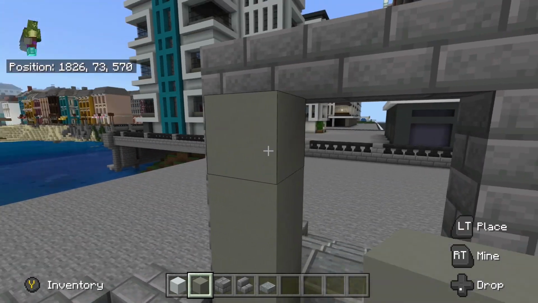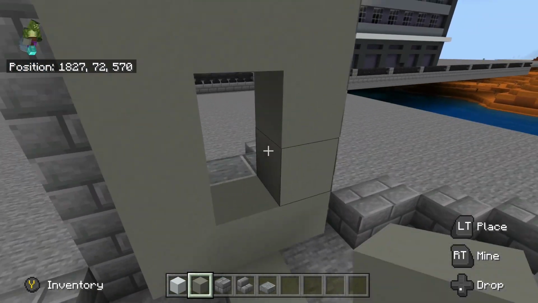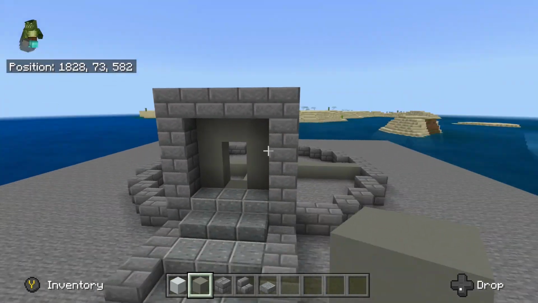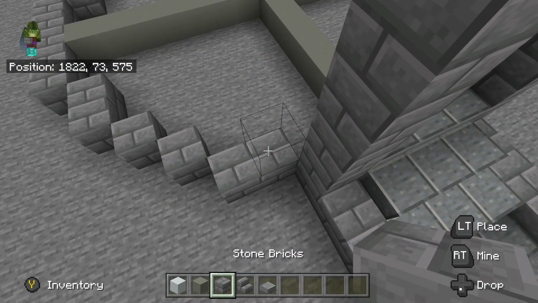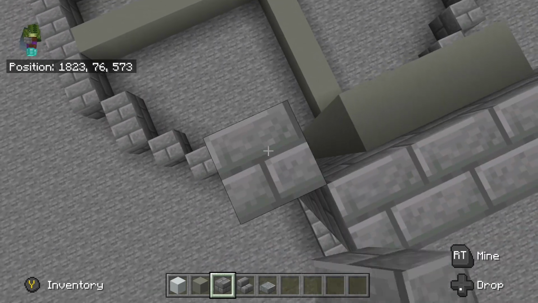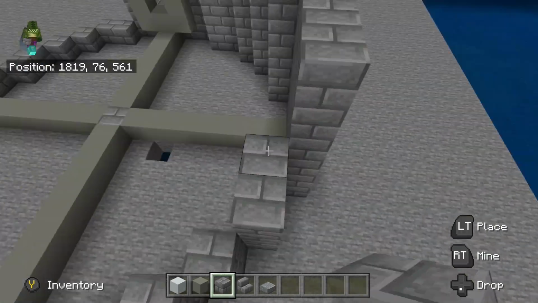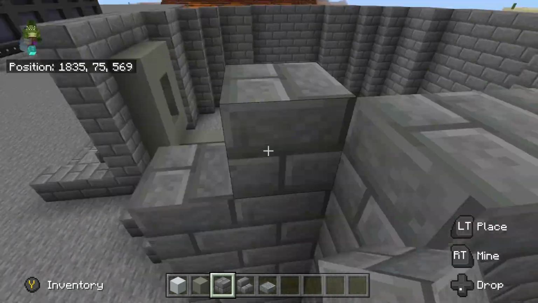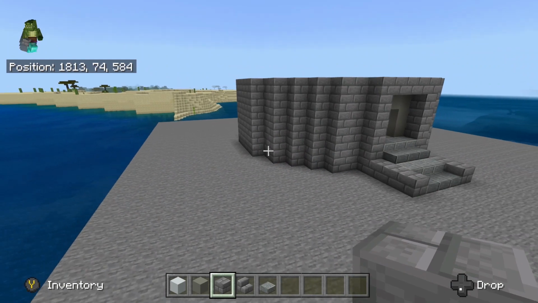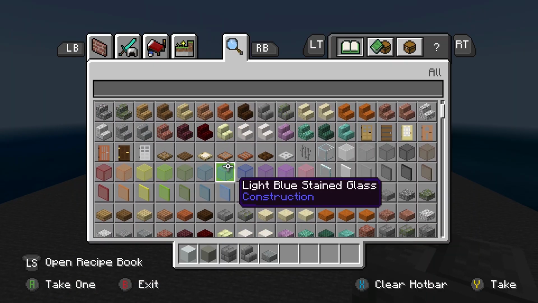Let's do like an inner doorway bit as well, so then we can actually fit the door in that we do use. But we won't worry about that just yet. So yeah, let's build the rest of this up. This shouldn't take a minute. Okay, that's pretty good. Pretty standard, that's what we want.